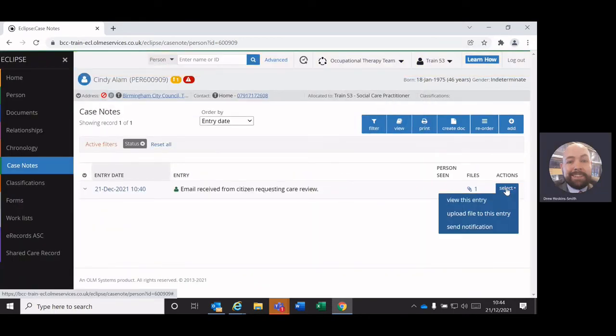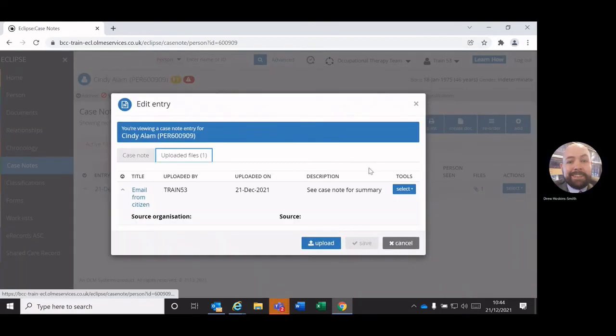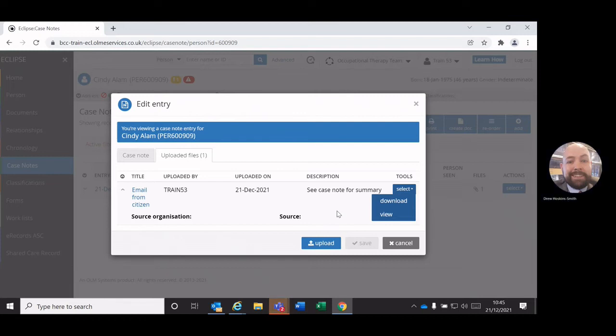And you can see now, if we decide to view this entry, we can't edit it. And we can no longer remove the file that we've uploaded. If something does go wrong and you do need a case note removed, then this will likely be dealt with by one of the IT-based functions, such as data quality, IT themselves, or BITSOs. This has not been decided as of yet, and so do not use this training session as evidence of where it should go to.